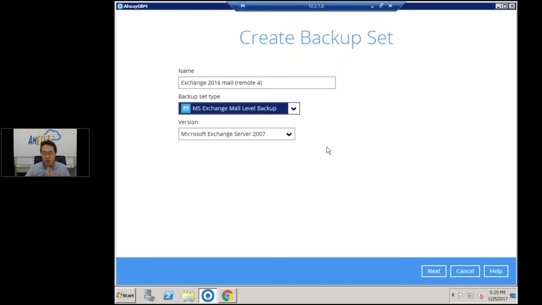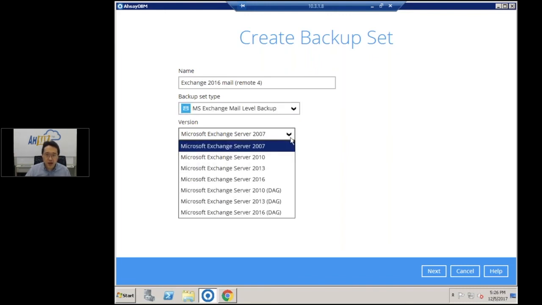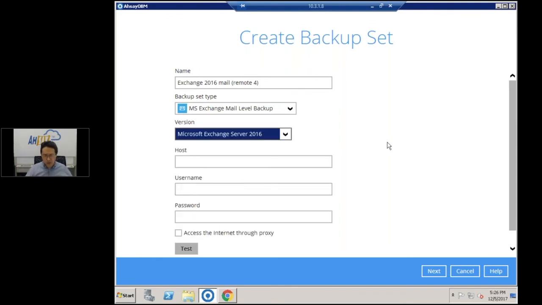Now, as OBM is not installed on the Exchange server, it's on the remote machine, so it can't auto detect the Exchange server version. So we have to manually select that. Drop down and we'll select Microsoft Exchange Server 2016. Now, once you select it, you have to enter the host name.